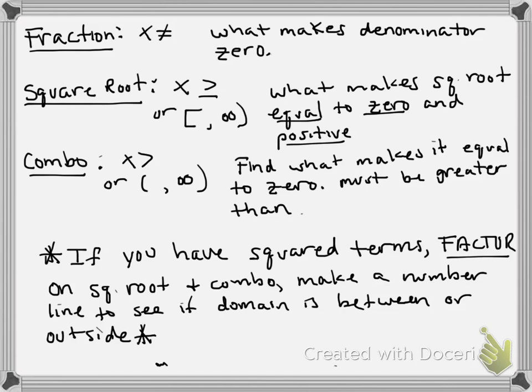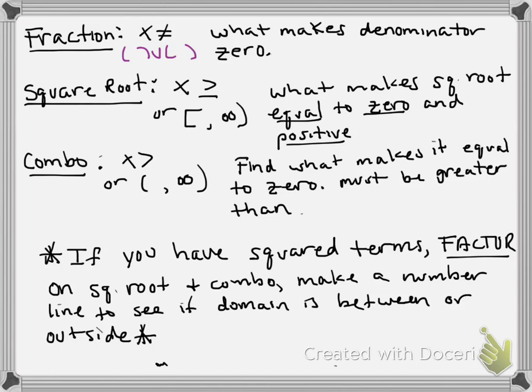So when you look at them, you're going to write your domain as x is not equal to, or you're going to do your parentheses union your parentheses, because it's going to say everything but that. That's like that third example we did. In order to know what x cannot equal, you need to look and see what makes the denominator equal to 0. Remember, you cannot divide by 0. If you need to pause this so you can write down these notes, that's perfectly fine as well.